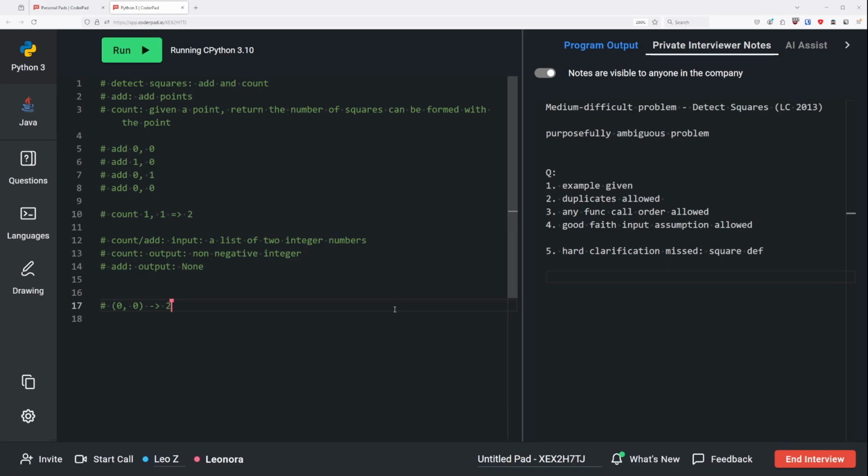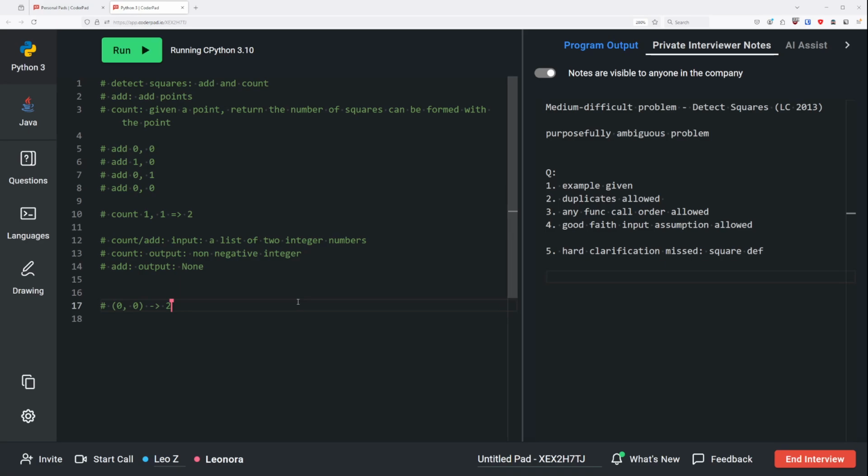And for the count method, we need to form a square, so all four sides should have the same length. So given a point, two of the remaining 3 points should have the same x coordinate and the same y coordinate, so one has the same x coordinate and one has the same y coordinate.